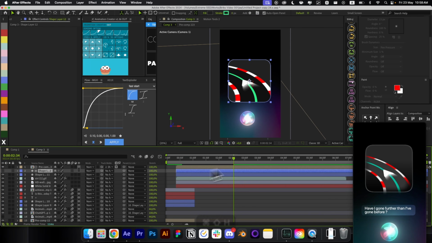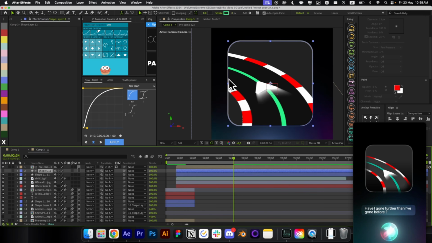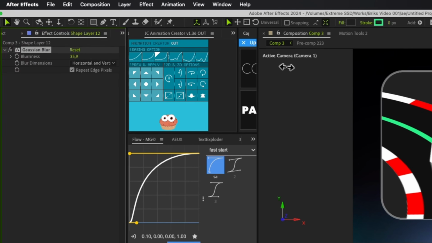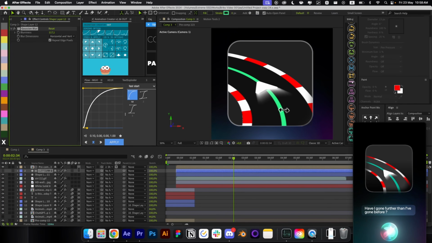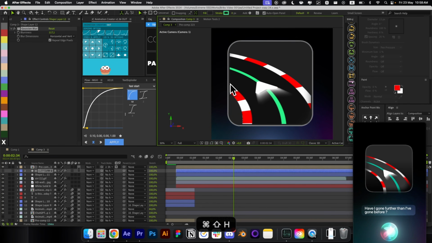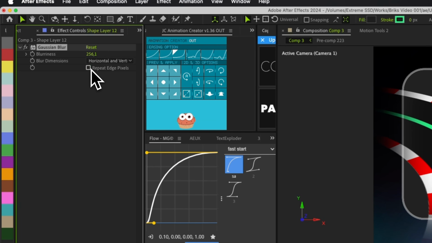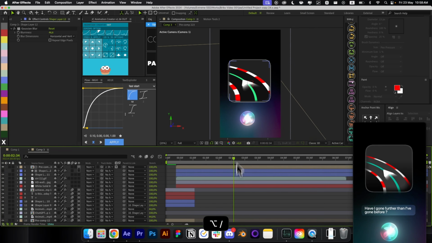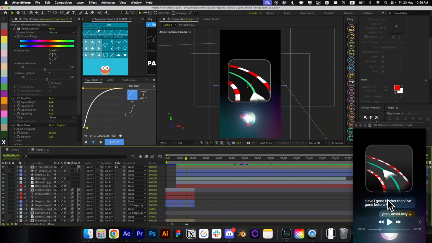Another thing we're gonna do, we're gonna add this feather effect. So select this invisible shape layer and add Gaussian blur effect to it and decrease it a bit. If you didn't see anything, just scale it a bit down and then check this option here. Now this looks cool.